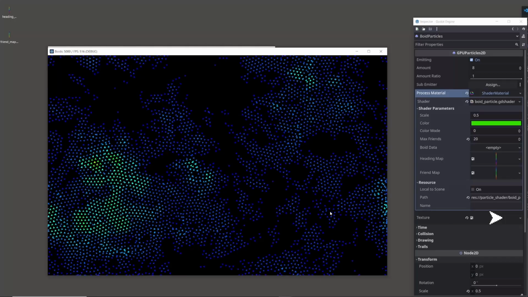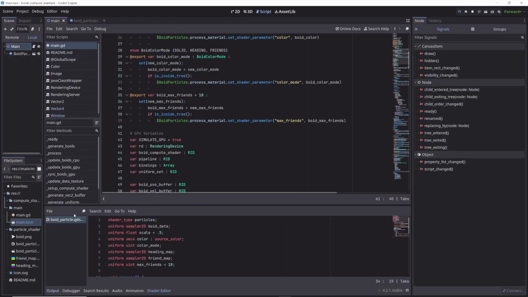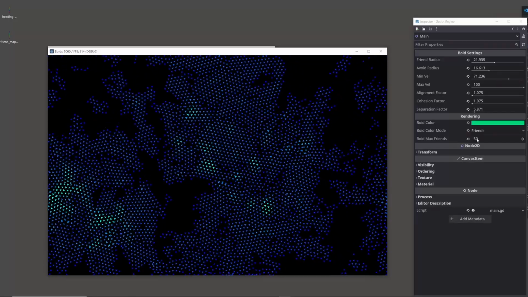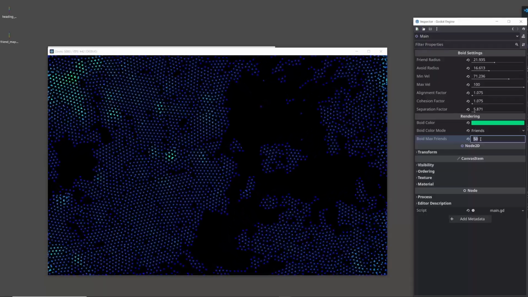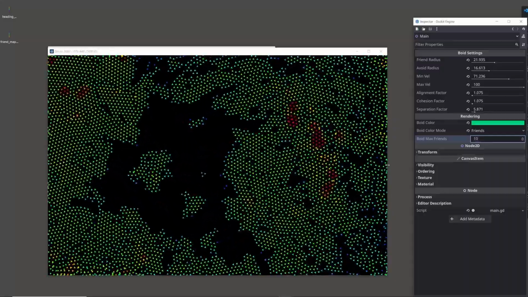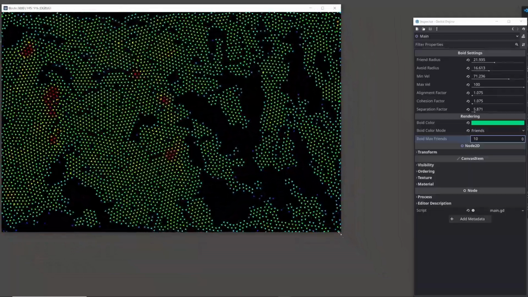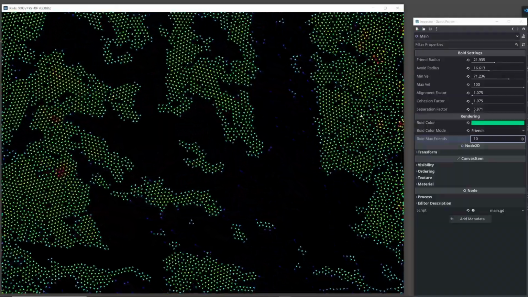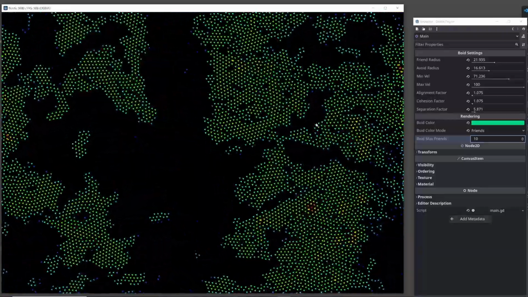So if you wanted to adjust the threshold, I have to click on our main scene here. If you want to adjust the threshold, you can turn down the number of friends they would need to have to go red. So 50 is pretty high for this amount. So let's try 25. Let's try 10. So now we're starting to see some that are showing up red. So anyone that's red has 10 friends or more. So a cool way to get an idea or a heat map of the amount of friends that these boids have as they're flocking.